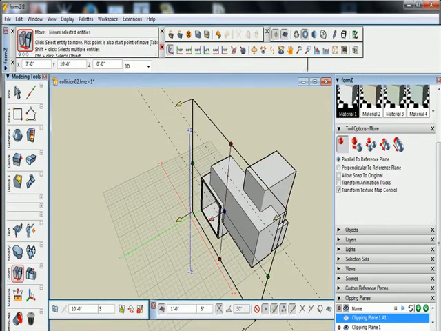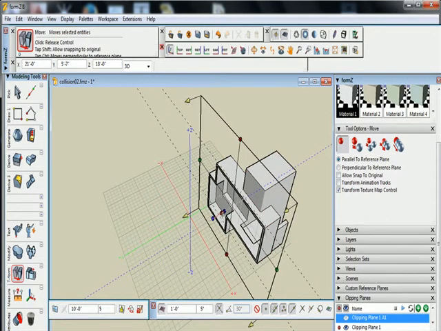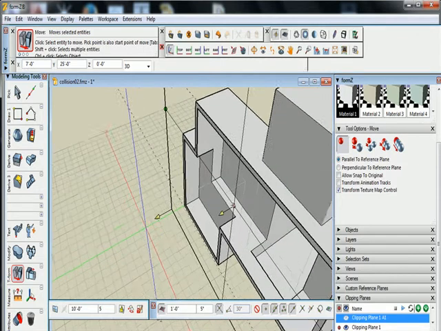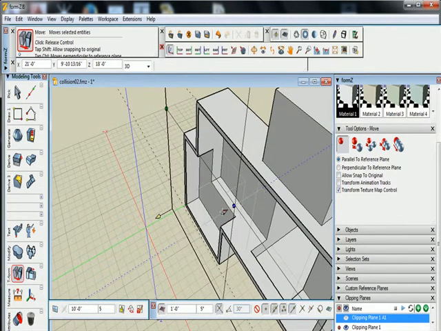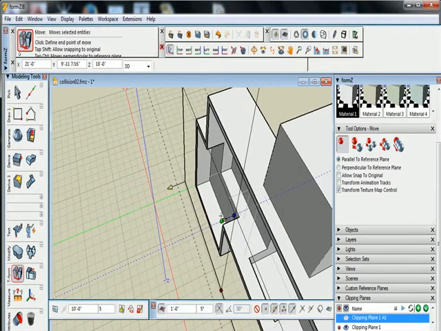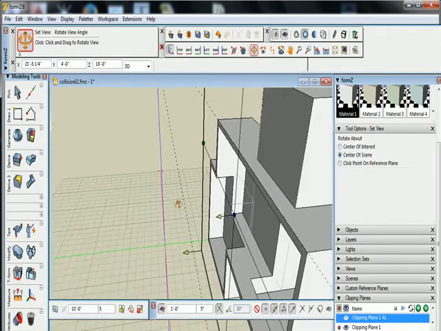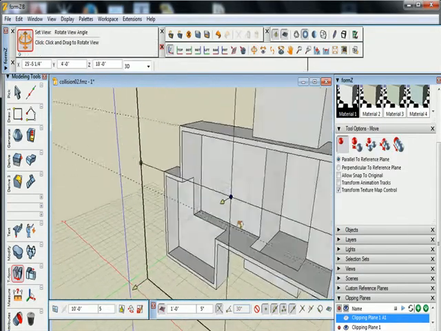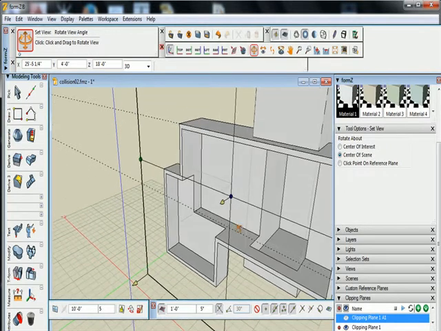Okay, and then move the clipping plane so that the section is cut right about where that guideline is.